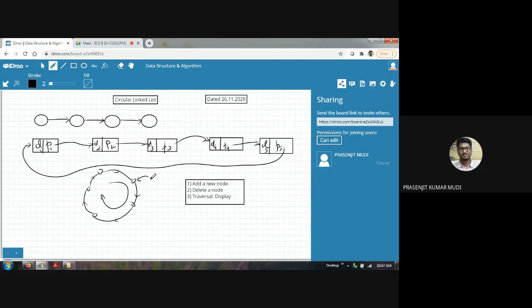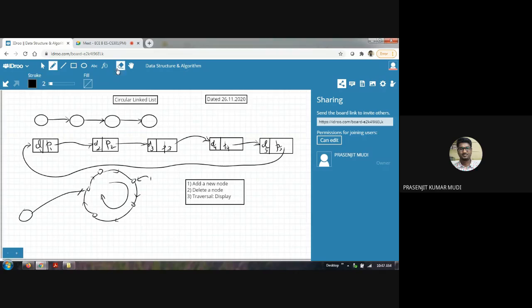So let's assume that this node is given the reference number 1. With respect to reference number 1, we want to insert a new node at 4th position. So this is 2, this is 3rd position, this is 4th position. So a new node should be placed in this position and it will be right shifted.